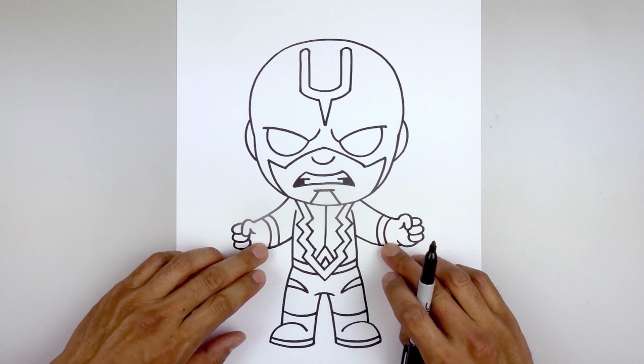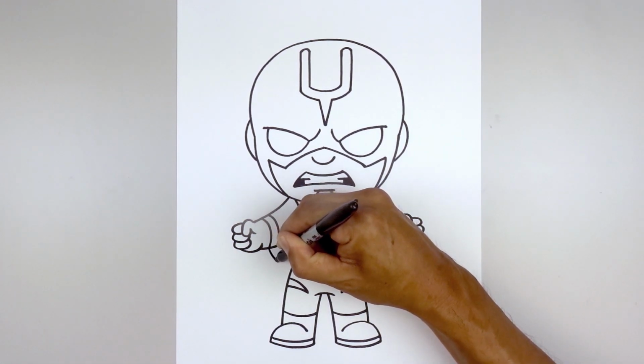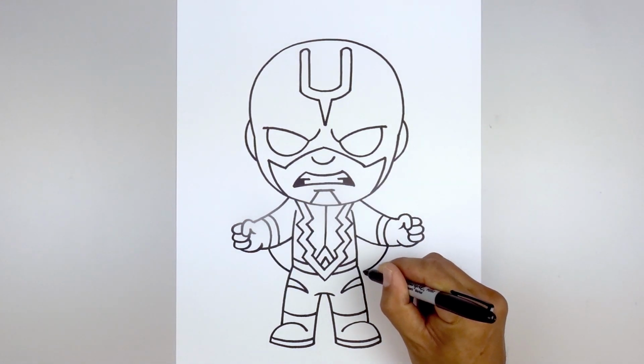Let's draw the wings coming out from the arms in behind the body. So we start from the bottom of the trim on the outside, curve down, and then in behind the leg. Do the same thing on the right.